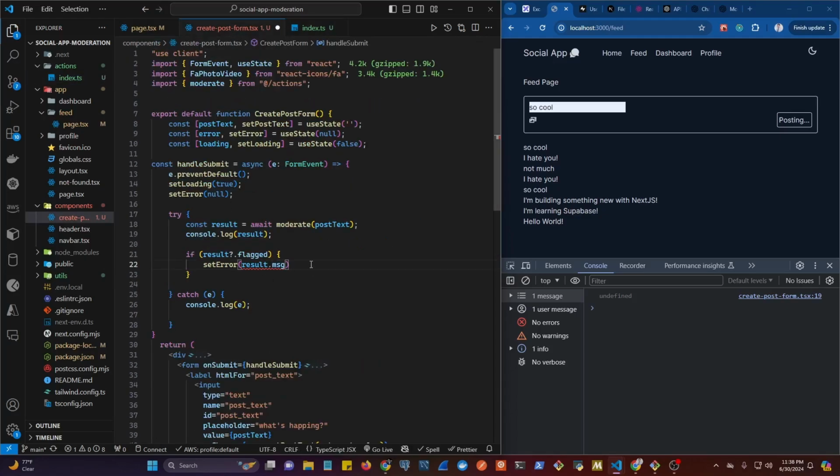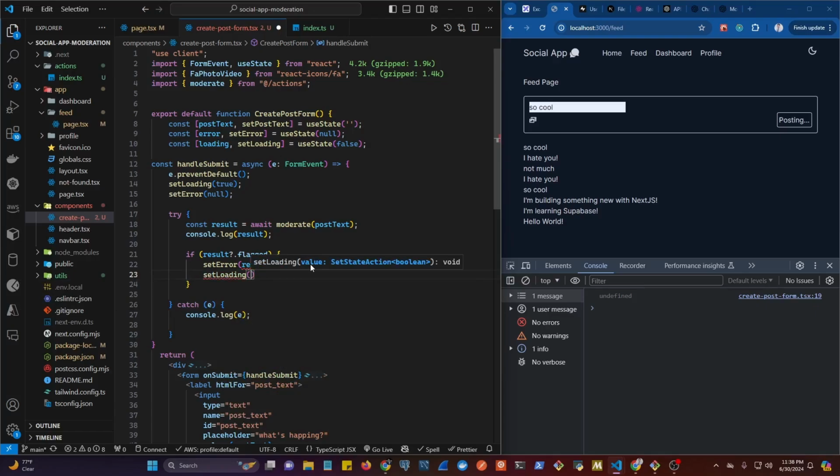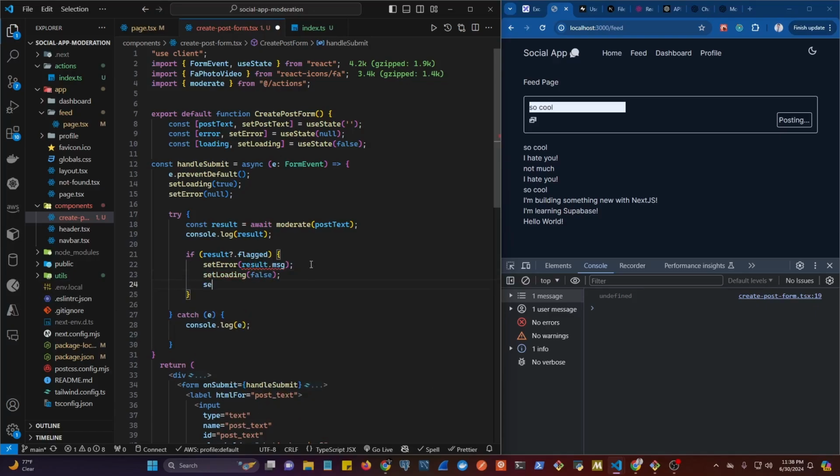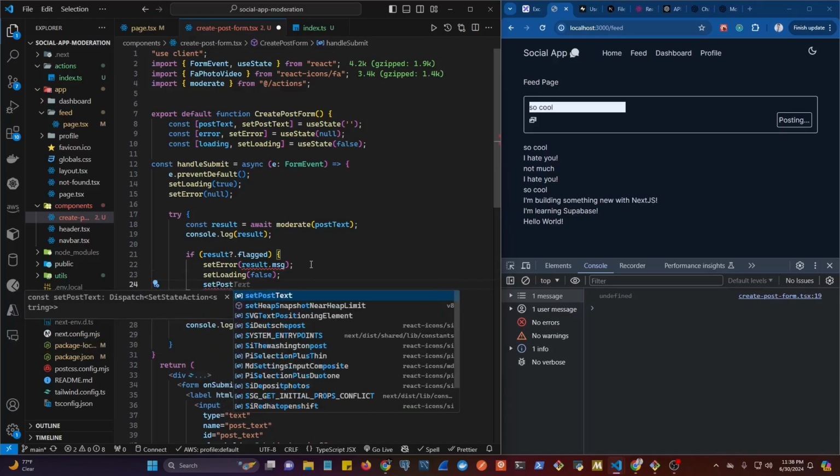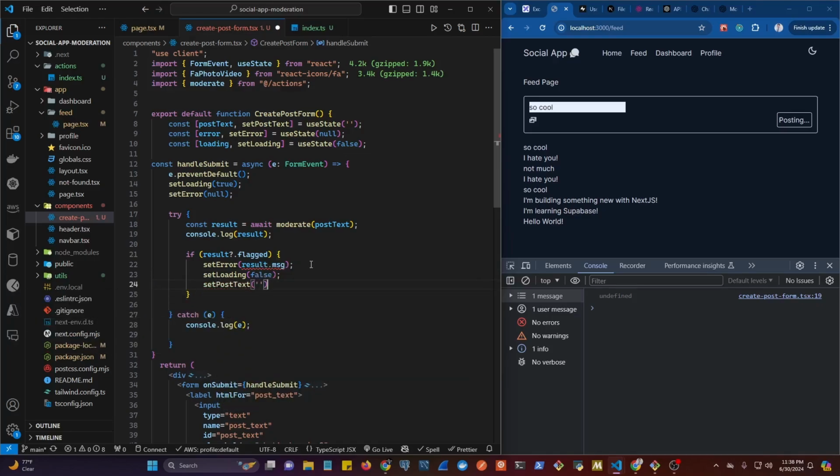And then in here we are going to set the loading to false, so we're not loading anymore. We already got a result, and we can set the post text back to an empty quote.